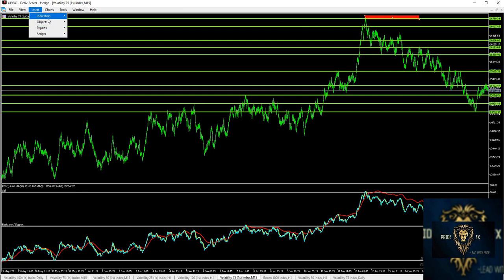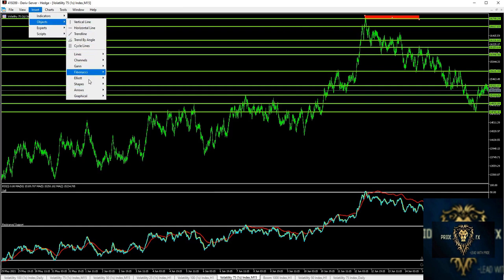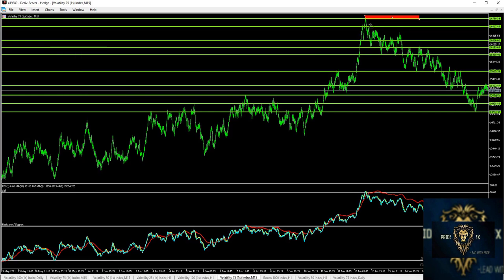Okay, so going down, you're just going to plot as you are going. So here is another one. So we highlight that zone, and basically that's how it would look. Okay, so our stop loss would be above the highlighted area that we have plotted as our resistance. When that has occurred and price goes down, you highlight. When price goes down, you highlight. As you're going along, you're going to highlight.